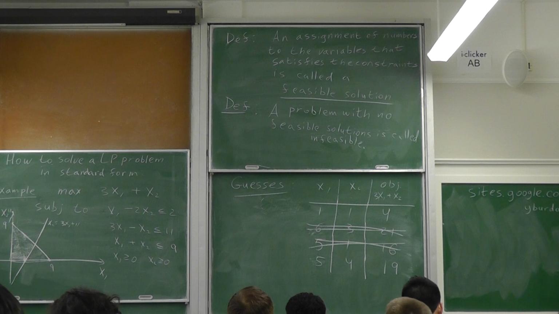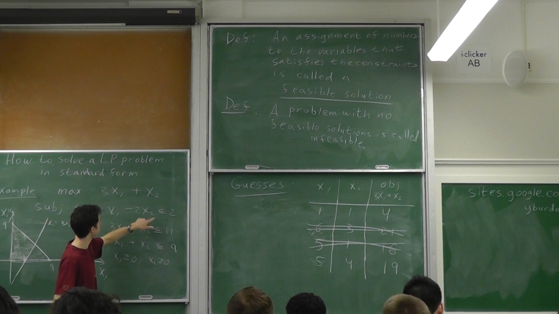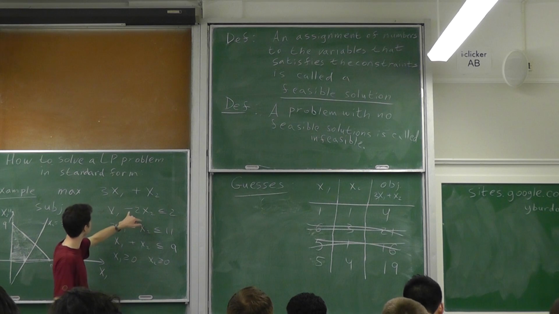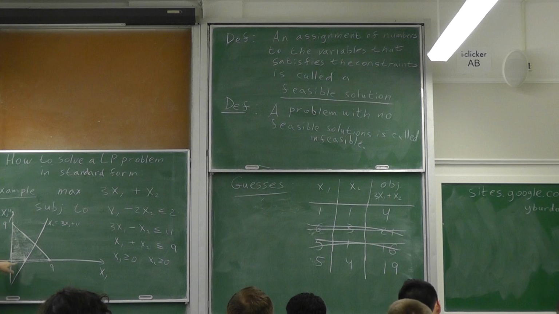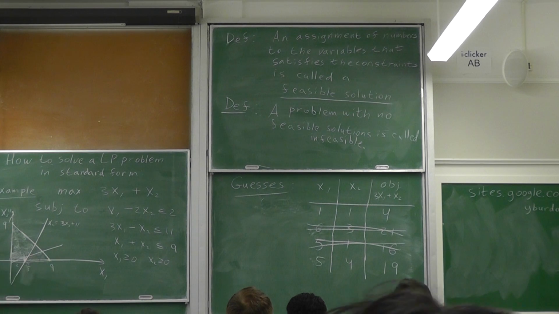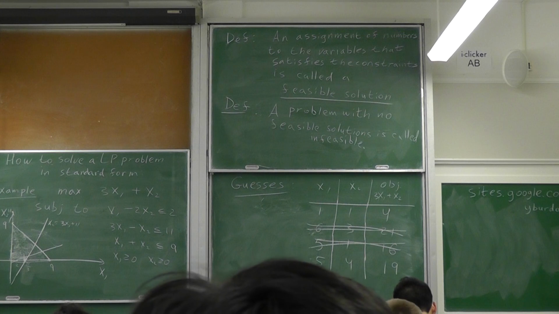This region. And this inequality, x2 is x1 divided by 2, still a positive slope. When x2 is equal to 0, x1 is equal to 2, and the slope is about 1/2. So this is 11 over 3, this is 2, and the slope is quite small. And we are talking now about this region.